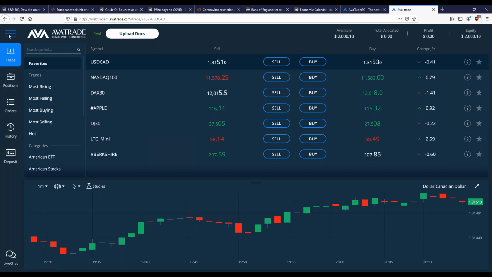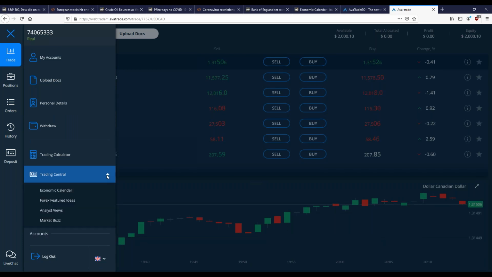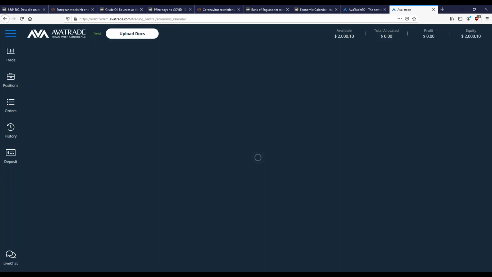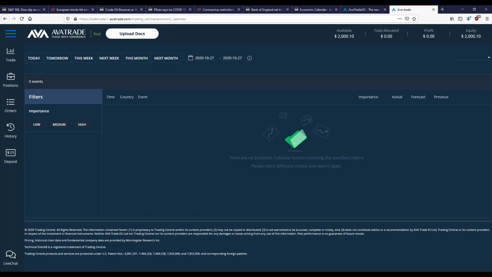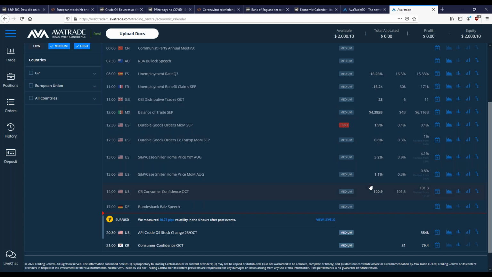One thing I wanted to show you also, those of you without a live account, you don't have access to all of Trading Central. But once you do have a live account, and those of you who already do, when you're doing your fundamental analysis, look how easy it's made. Economic calendar, click on it. There's your economic calendar with all the major announcements that are coming up, those that have already occurred, those that didn't occur yet.